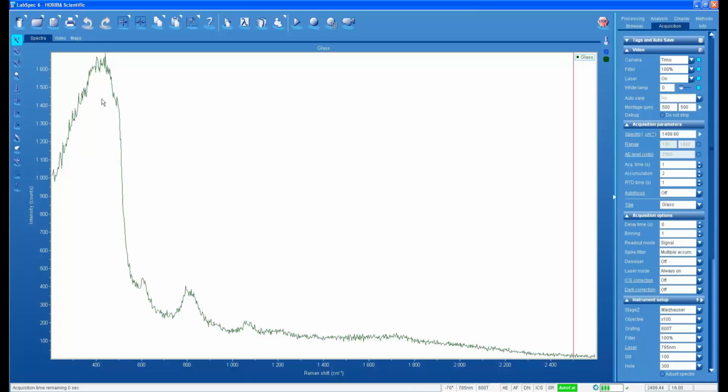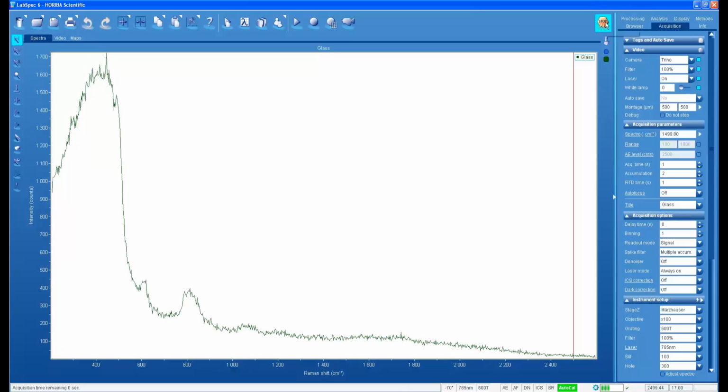This is quartz, and again with the 10x, that Raman scattering is more intense, and that is because with the lower magnification, smaller numerical aperture, we have a larger focal volume, and so even though the power density is less, that is compensated for by far more oscillators, if you will, SiO oscillators in the field of view.